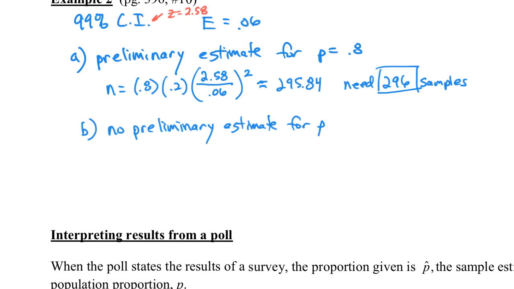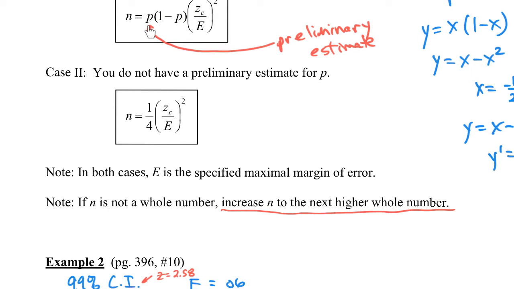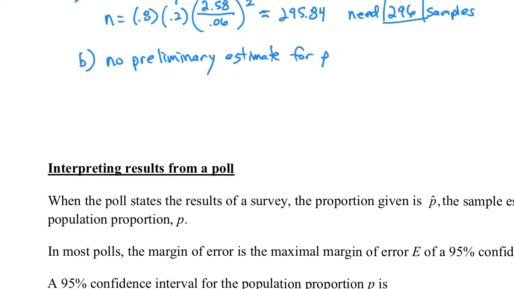And you can even see it in the formula, because when we plug 0.8 and 0.2, it's always going to be less than or equal to 1/4. In fact, the only way it equals 1/4 is when it's 0.5 and 0.5. So 0.8 and 0.2, whatever, if you multiply that out, it's going to be a number less than 0.25. So 1/4 is the biggest. It's a maximum, which means that this n is going to always be bigger.